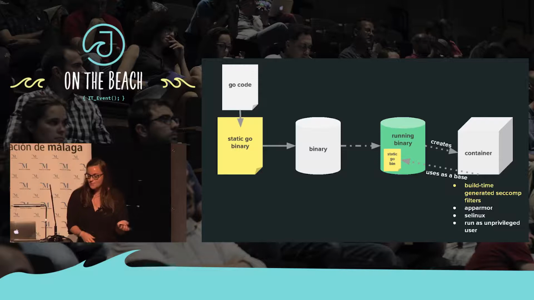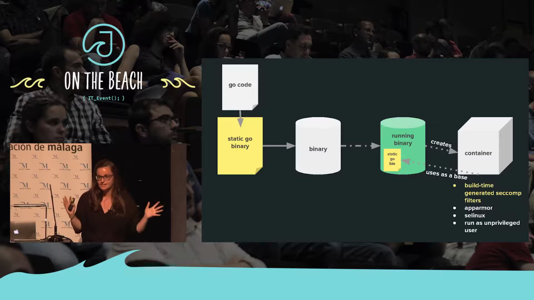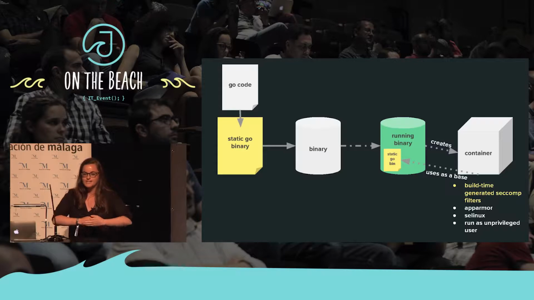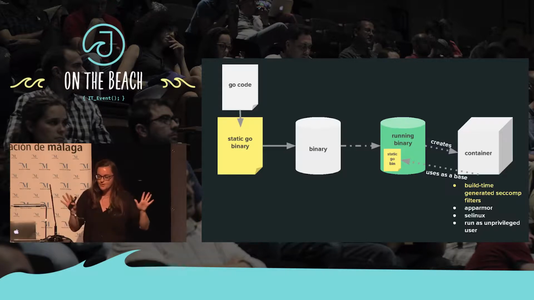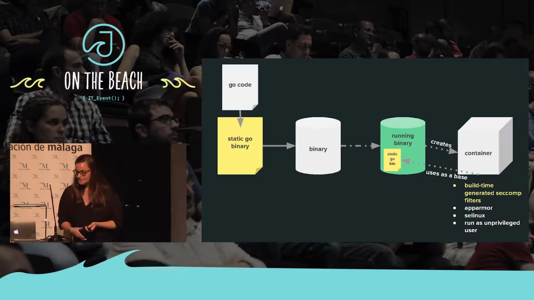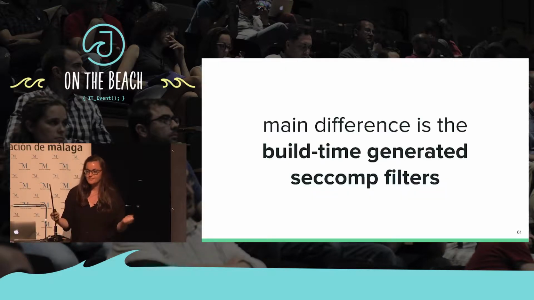This time though, since we were already in the Go build mode and we have the linker and everything at our disposal, we know your source code, so you can actually generate the perfect Seccomp filter so that you know nothing other than your code will be run, which was kind of the coolest part because we have that information. But of course there are caveats and this is not as cool as I made it out to be, but for a lot of apps this would probably work, just not the weird ones. So the main difference here is the build time generated Seccomp filters, which is the coolest thing.